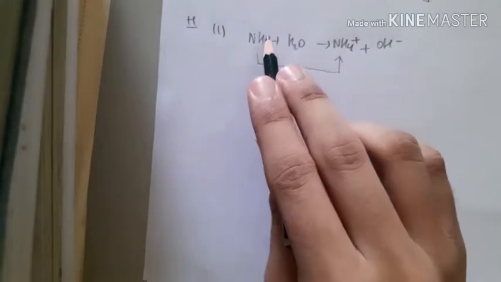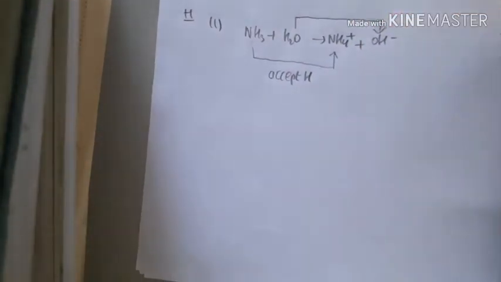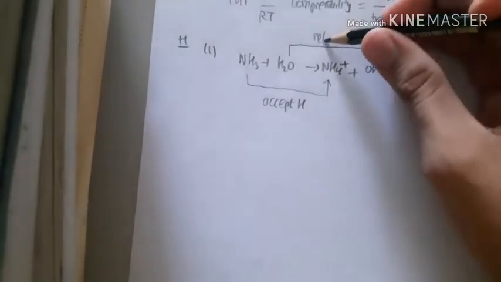You can see that ammonia turned into ammonium ion. Look here, the H actually increased to 4. So it is accepting H. And the water turned into hydroxide ion, the H is decreased from 2 to 1. So it is actually releasing the hydrogen.